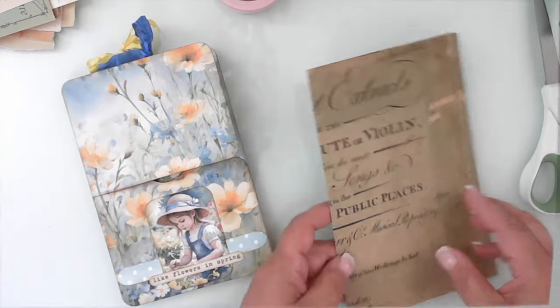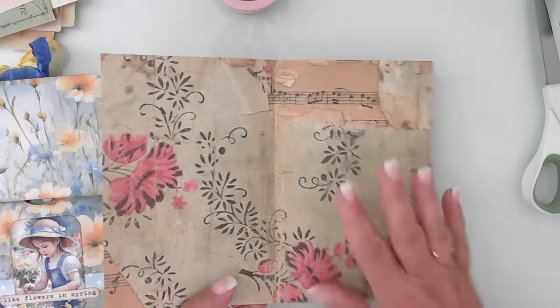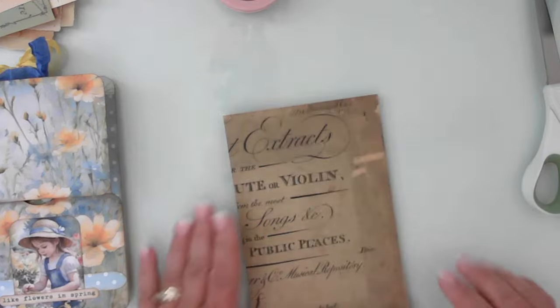7.5. So give me just a quick minute. There we go. Okay. So that is that. So I love this paper. Oh my goodness, I could go on and on about it.